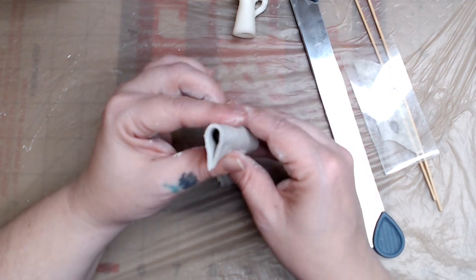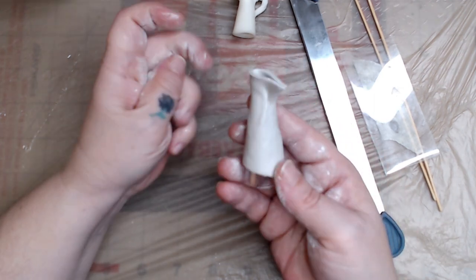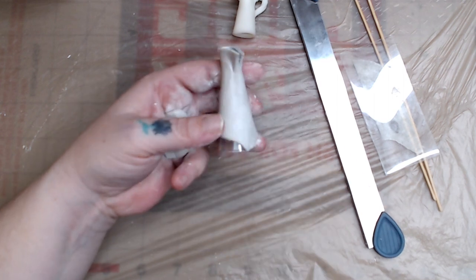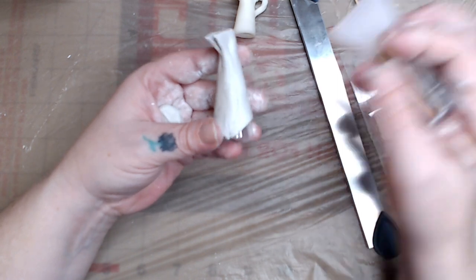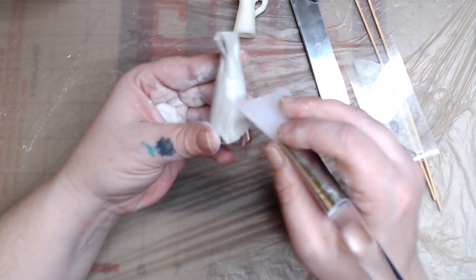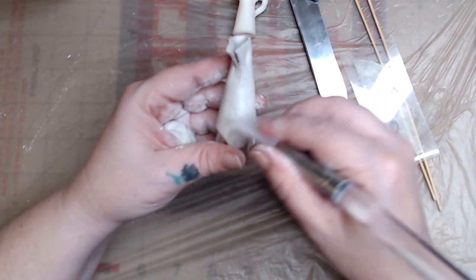When you've got the overall shape and cut off the excess, you can smooth your seam. For the most part, you can just use your finger and a little bit of water. If you have areas that you need to fill in or you're worried that it's not smooth enough, you can use this clay and add a little bit of water to it and mix it up to make a slurry and fill in spaces with that too.